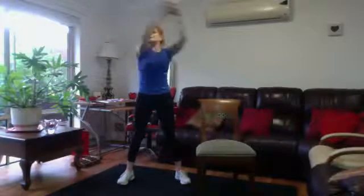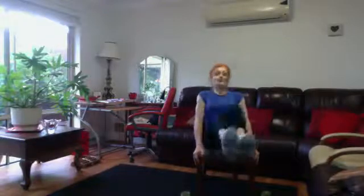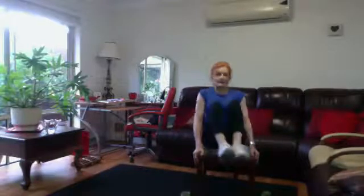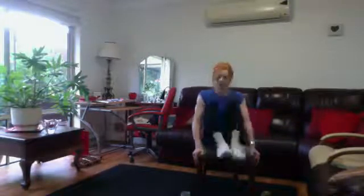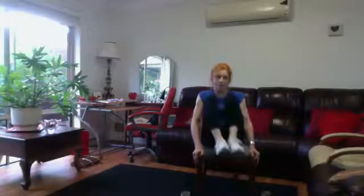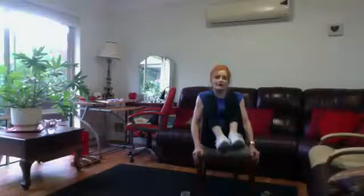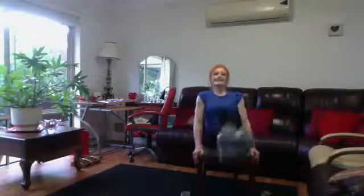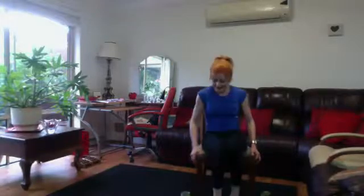Change stations now. We've got our leg press, so we're sitting down again. Tuck those hands under the chair, sit to the front of the chair. I'm going to push back, tuck them in. Back out, tuck them in. Use your core. You probably notice that your core is working pretty well in most of these. Push it out, pull it in. Push and pull. Go, girls. 30 seconds. We can do it. Change stations now.